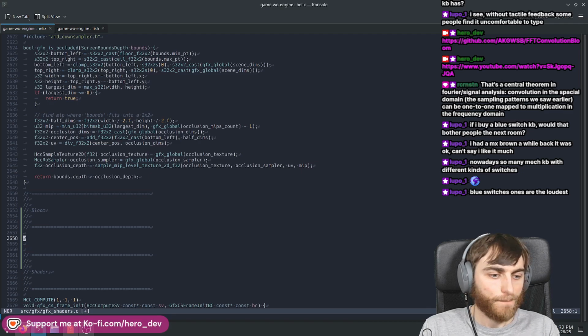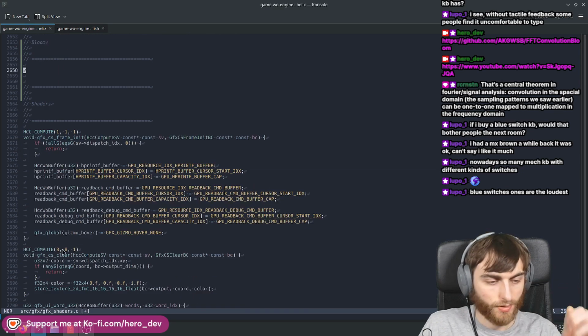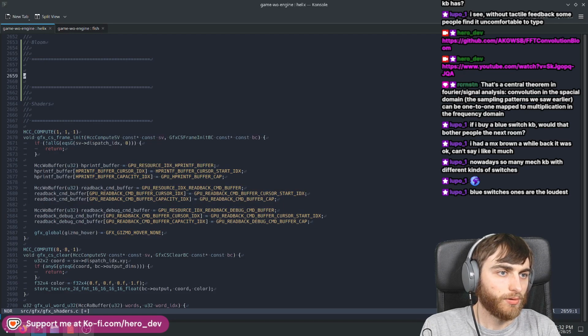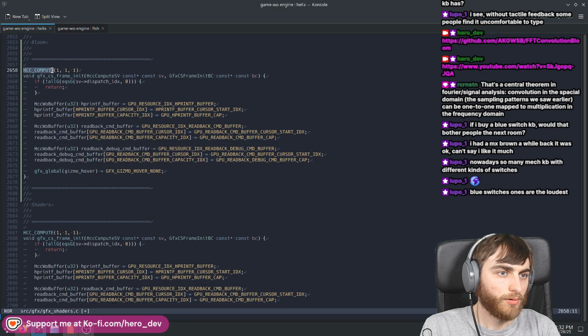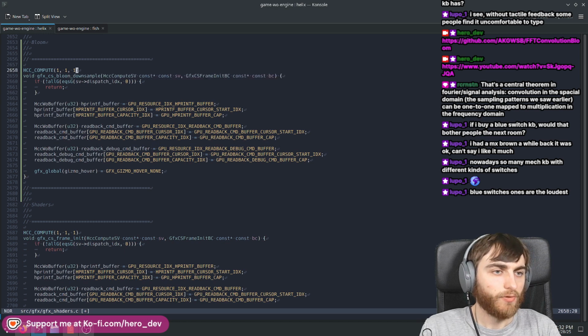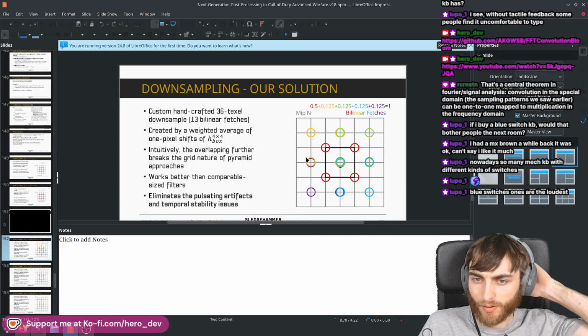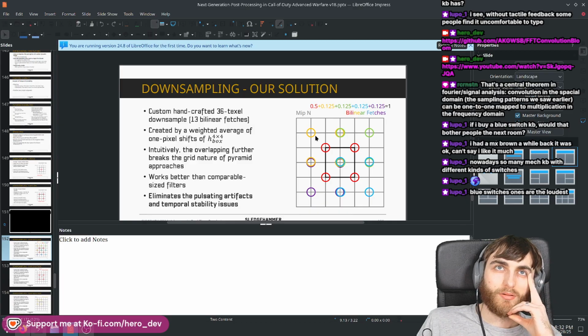So we'll have a custom bloom downsample. I think what we'll do is we'll make it a 16 by 16, and that way we can share a lot more samples. The 16 by 16 will be on the MIP underneath.